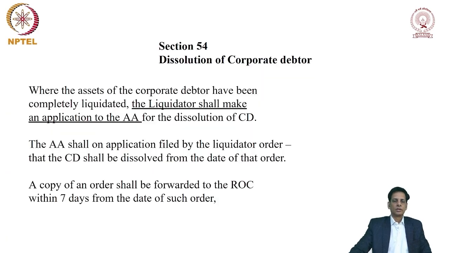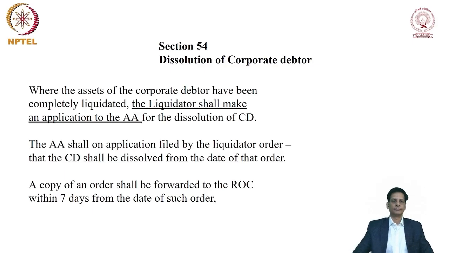Let's move forward now to section 54 of the Act that deals with dissolution of the corporate debtor. Let's quickly recall what is dissolution. If you remember from my first session, that is session number 41, I made it clear that liquidation is a process which comprises multiple events, but dissolution is an end step which completely shuts down the company and its name is struck off from its existence. So now section 54 of the Act deals with dissolution.